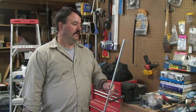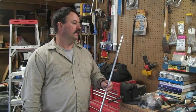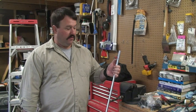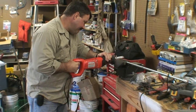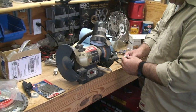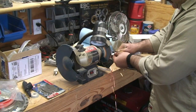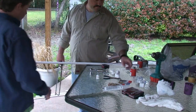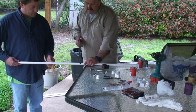Let's get started. This is a 5/8 diameter, 3-foot long rod we purchased from Lowe's. Home Depot should have the same thing in their hardware department. We're cutting them roughly. This is to make 15 of them. We're roughly cutting them 2 3/8 inches long. We're using a bench grinder to bevel the ends. Now we've measured, and we're cutting our PVC at 24 inches.